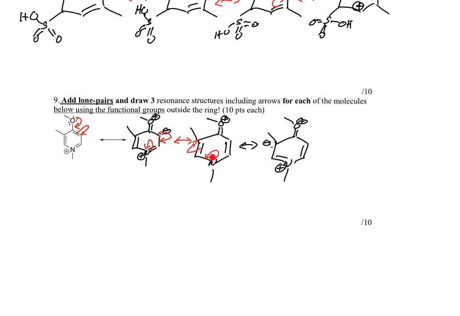Boom, boom. So pi bond into the atom. Negative charge there, lone pair, plus charge again. So the charges stay balanced throughout this thing. So make sure you're always balancing your charges as well. Make sure those arrows, when you're making a pi bond, the arrow goes between atoms. When you're moving electrons to an atom, make sure it goes directly to that atom.